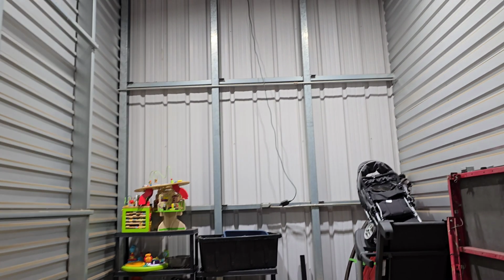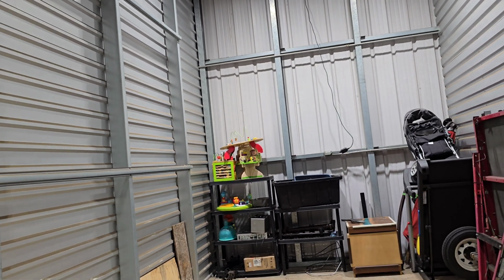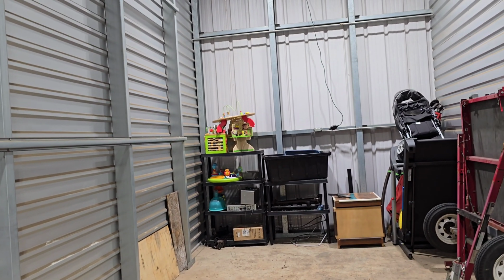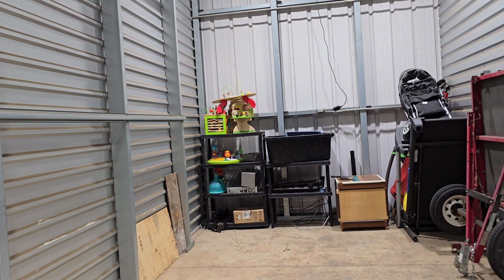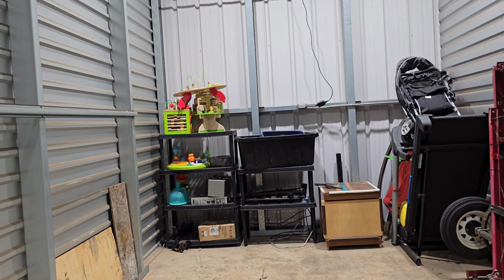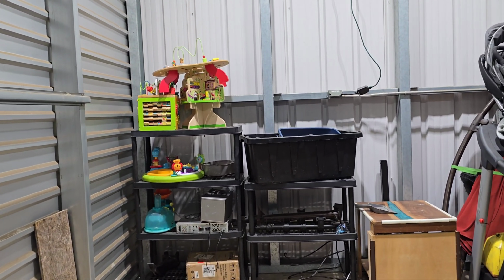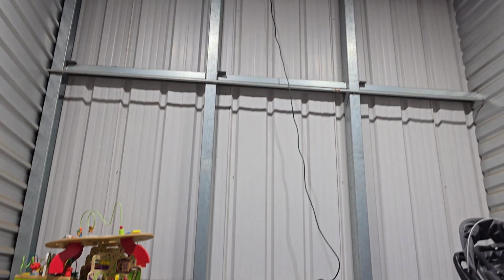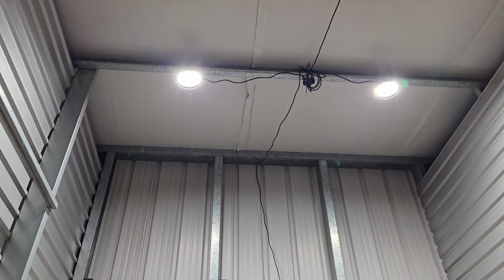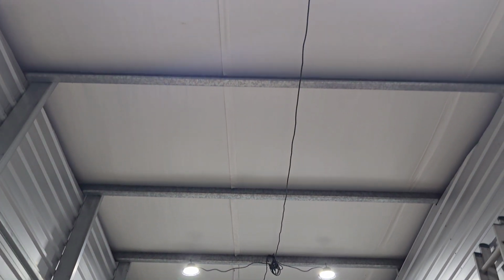You always want to give yourself a safety buffer. If you're using a 10 amp device, you want to use a 15 amp extension cord, because if you're using a 10 amp device on a 10 amp extension cord, on startup that device is usually going to pull closer to 15 amps to get going, whether it be a light or a motor. So you always want to have a safety buffer built in. That's just some safety advice with extension cords.